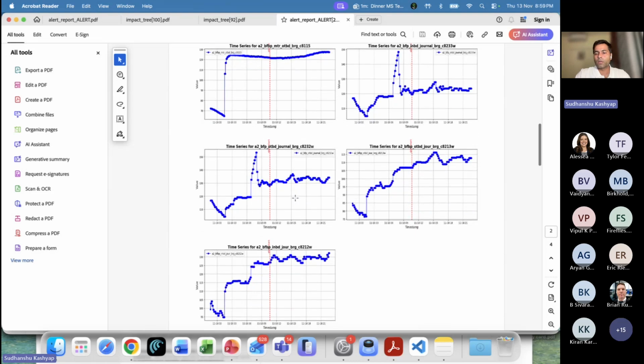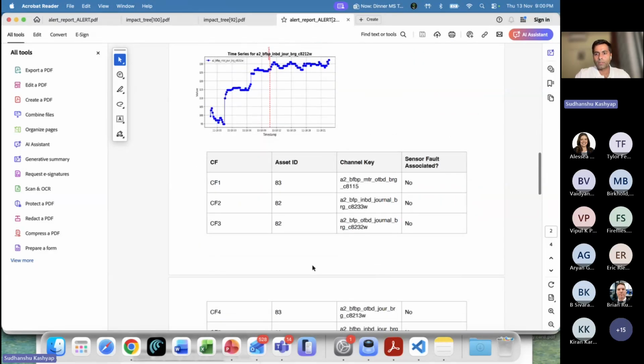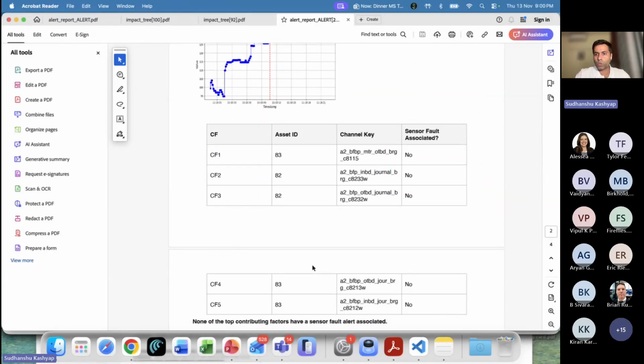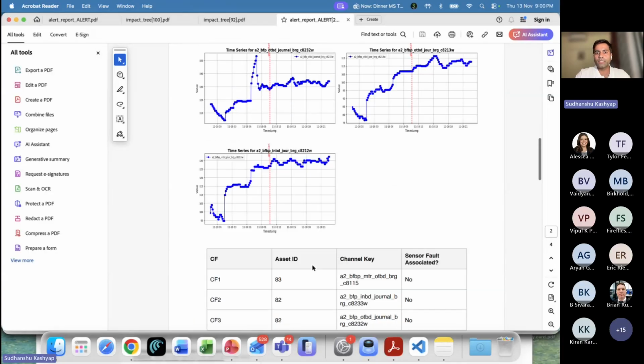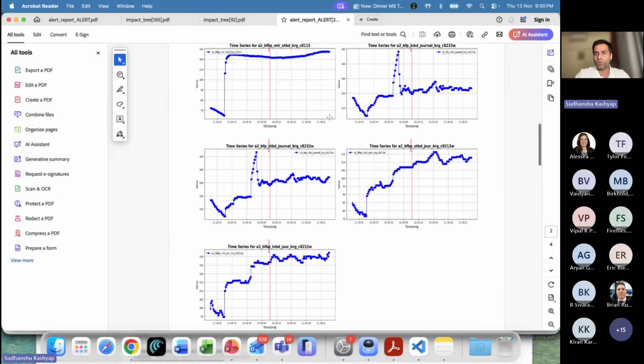So you can really understand how the parameters causing this particular alert are behaving, and this all comes through a multivariate AI model analysis. It's also not stopping there. It looks into these sensors to check whether there is any sensor fault, because sometimes you get a false alert when a sensor is not working well.